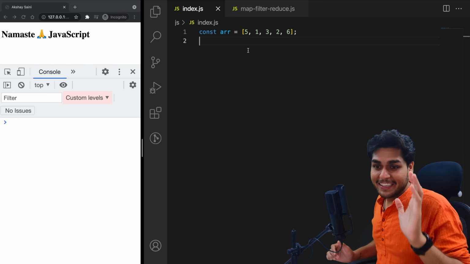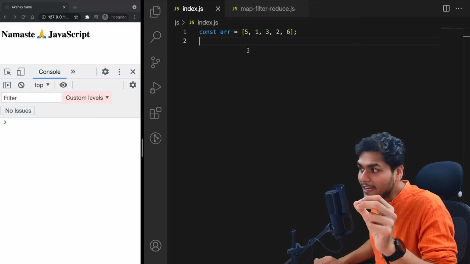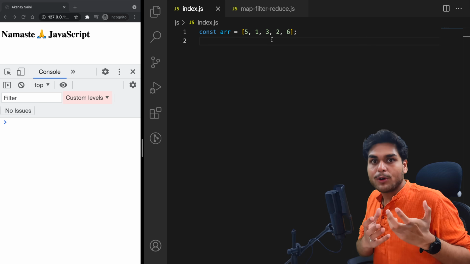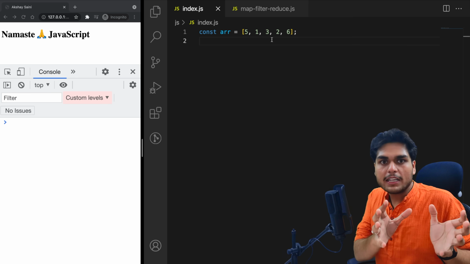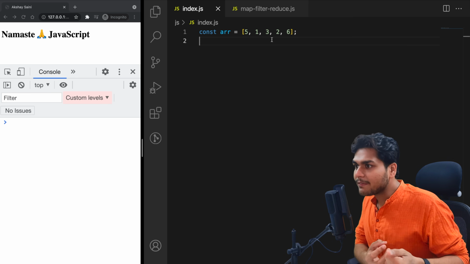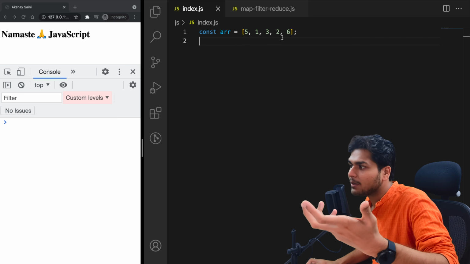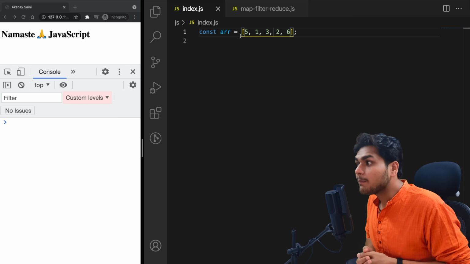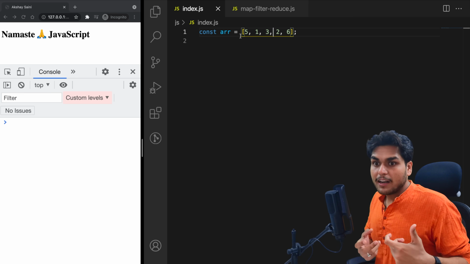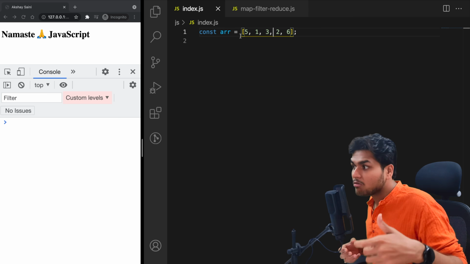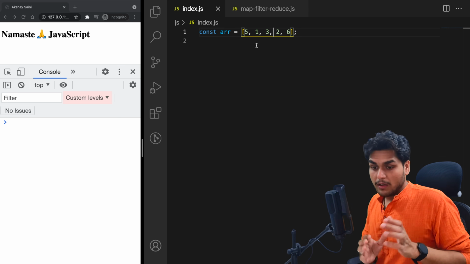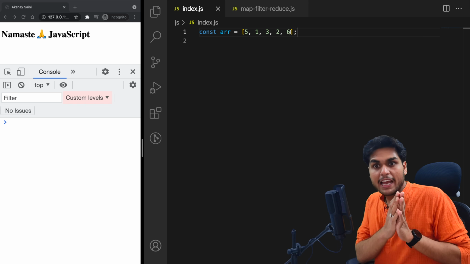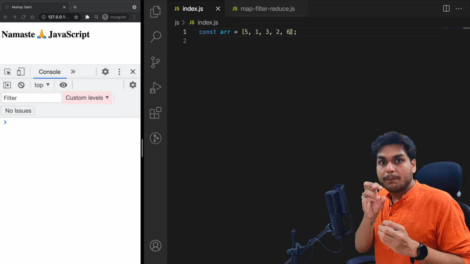No, I'm not kidding, but yes, the filter function is actually used to filter the values inside an array. So if we are given this array, 5, 1, 3, 2, 6, suppose we want to filter out all the values which are odd. Suppose we want to filter out each and every value which is greater than 4 inside this array, so it will result in 6 and 5. Or maybe we just want to filter out all the even numbers, or all the numbers divisible by 3. So you are taking this array as an input and finding an array which has only the values filtered based on some logic.